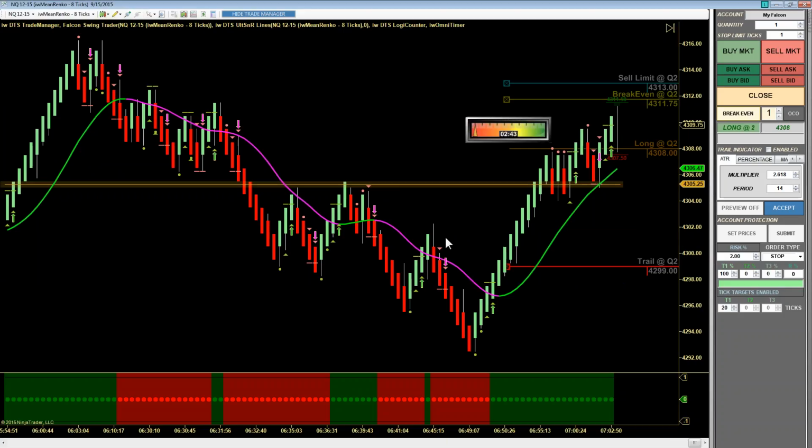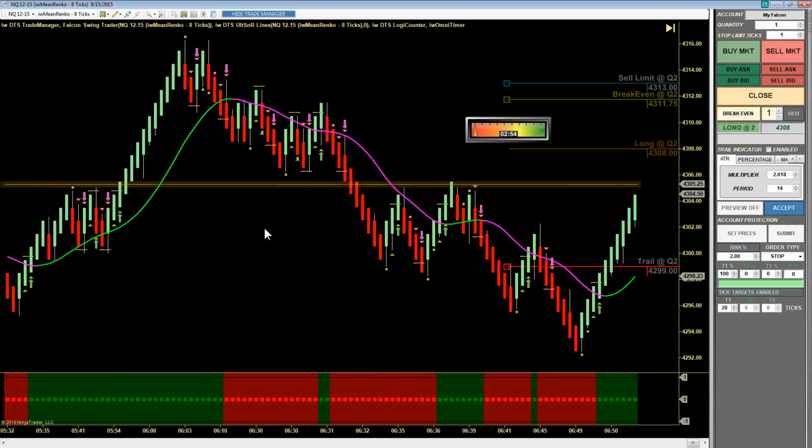The tool is here to help. When we had this late filter entry signal back here, it was too early for me to consider it, but still it was a late filter entry signal. We had a little bit of a reaction here off of the median line, bounced up, came back, looked like it was going to try to breach. That would have been worth trying. That would have added some strength to this late filter entry signal. Breached, got through, kept bouncing on the underside of the median line, produced another signal down here. That would have been worth trying based on the reaction to the median line.